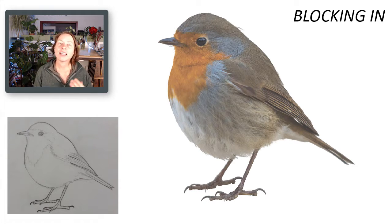And unlike the name that suggests steps, these aren't necessarily steps in order, but they're basically concepts that go together and things that I like to think of as I'm going through a drawing, from the beginning to the end of the drawing. So as the drawing progresses, I continue to think about each of these concepts in turn. And so the first one we're going to be talking about is blocking in.